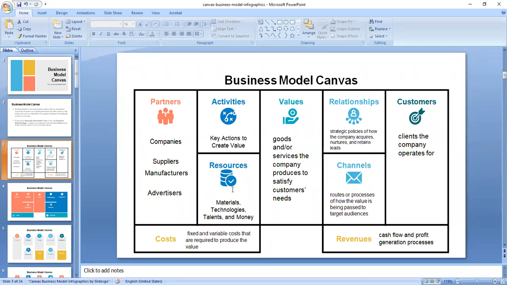In here, you have 9 key components, just like the others I'm going to present to you in a little while. So you have the partners. Who are your partners in your business? The persons, the establishments, the companies. You could see here, the suppliers are even considered as your partners, in the case of those dependent on manufacturers to complete their assembly lines. So they also have key partners, the manufacturers. And of course, the very important, the advertisers.